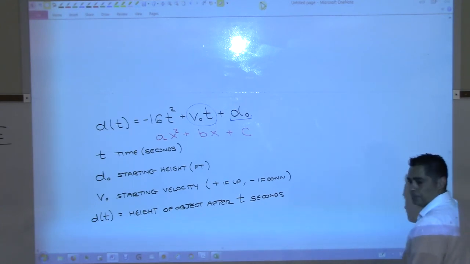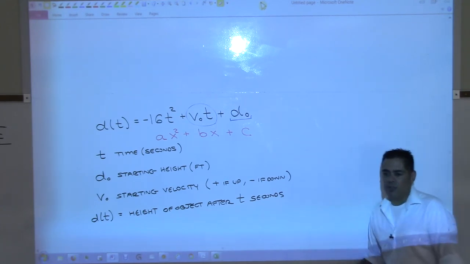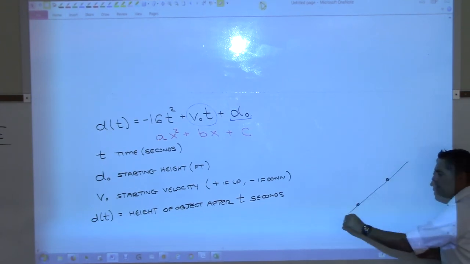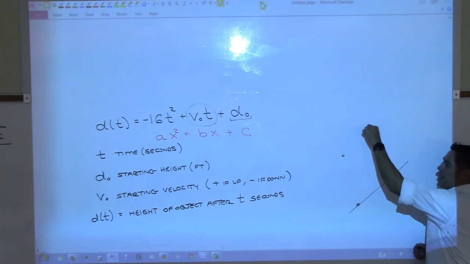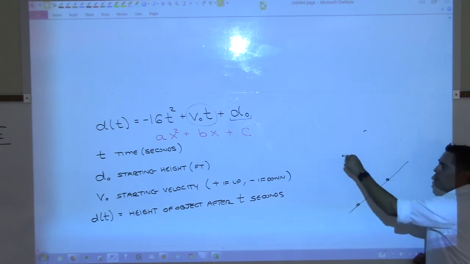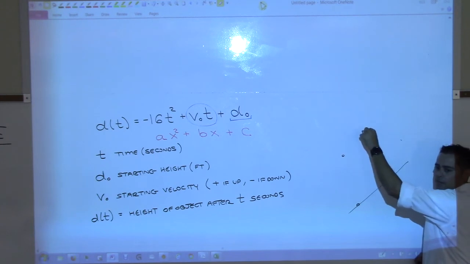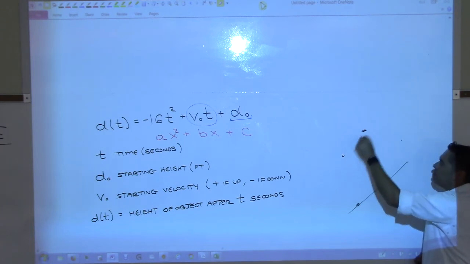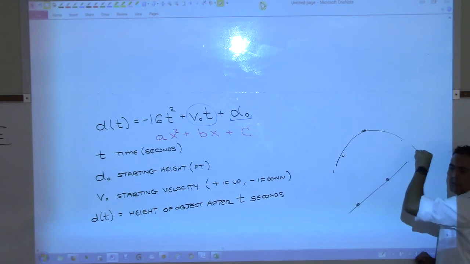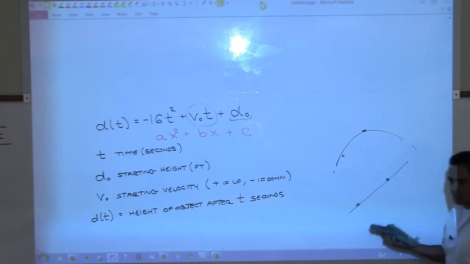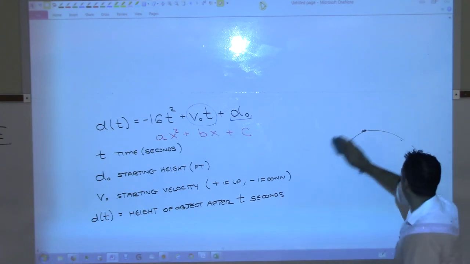Is that because they measure the speed? All they have to do is, you know how for a line you only need 2 points? Yeah. To define a line? For a parabola, you only need 3. So they know where the ball came off the bat, they know where it hit the stands, and they just have a way of measuring where it was at one other point. Once they have 3 points, they can find a unique parabola through the 3. And they use this thing called quadratic regressions, but beyond the scope of this class.